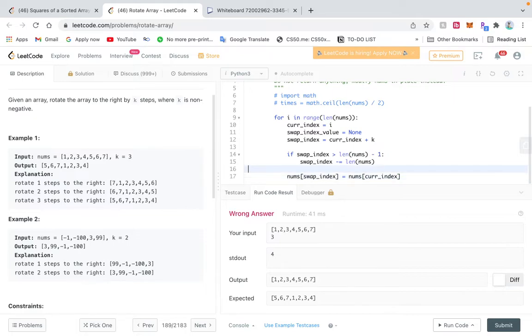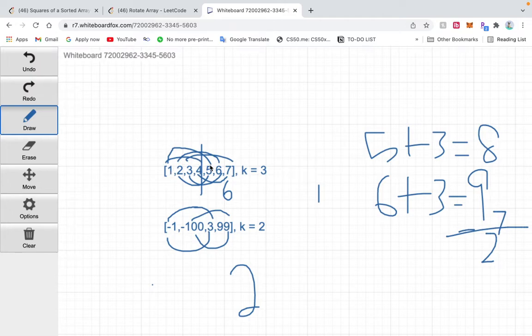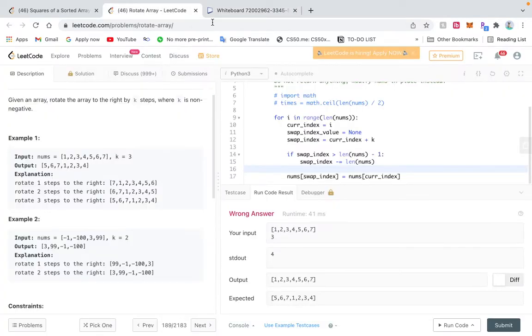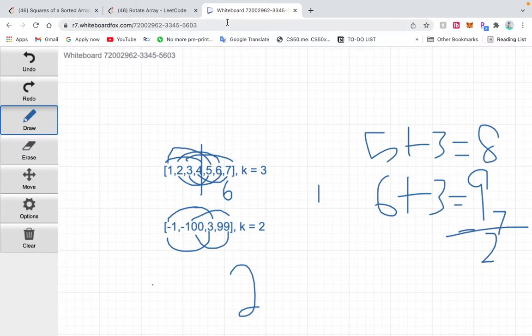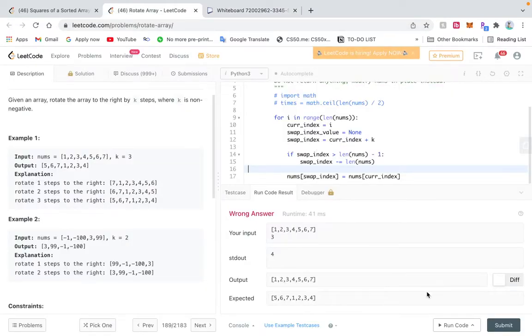Okay. Because it's not just swap, because 1 goes to 5, but 5 doesn't go to 1. No, 1 goes to 4, but 4 doesn't go to 1. So that's a problem. We can't really swap it. Therefore, that's why we need to keep track of the values. So swap needs to be in place, which makes it harder for us to do.